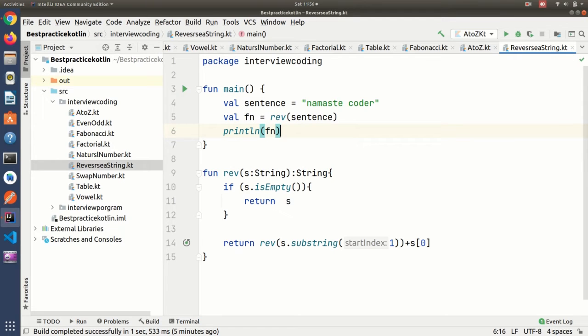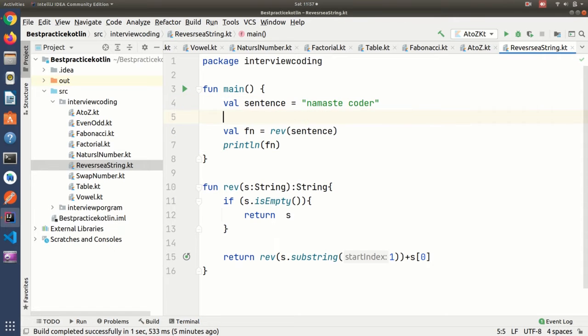Okay, so here how we are doing in this Kotlin, the logic is here: I have taken one string, and this string I wanted to print in reverse mode, like REDOC. For coder it should be a reverse.